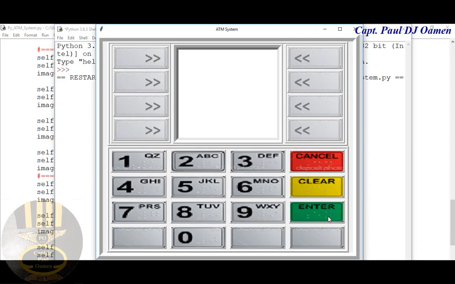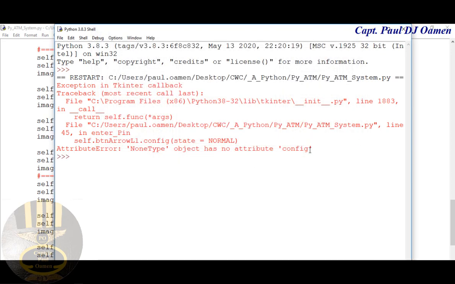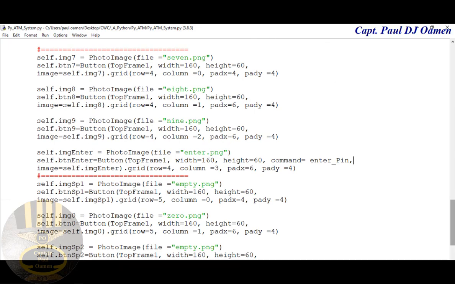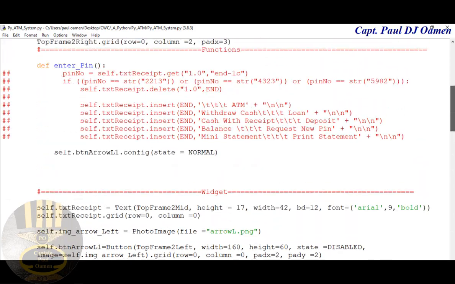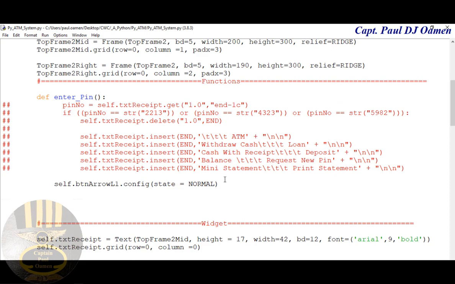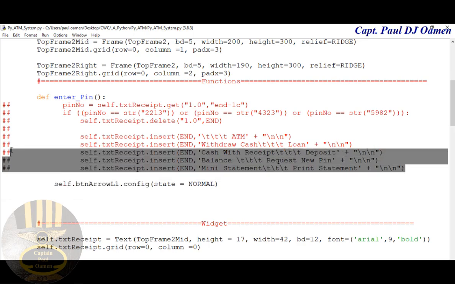Okay, let's run it and see if that's going to work. There, click on this. Now I have an error. It doesn't recognize this. I don't know why. So I'm going to get rid of that. I had that problem before. Normally that's the right line of code to enable the buttons. So what I'm going to do is as follows.